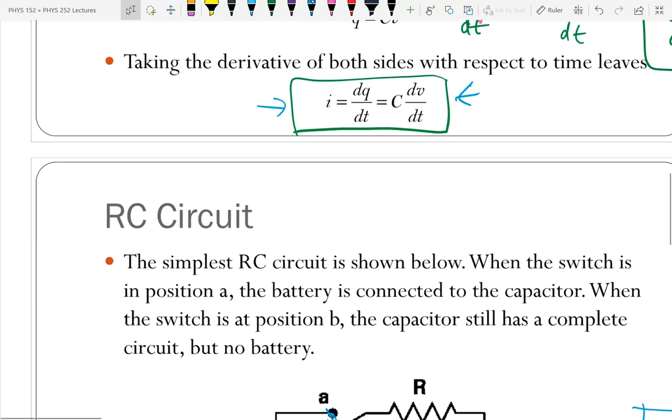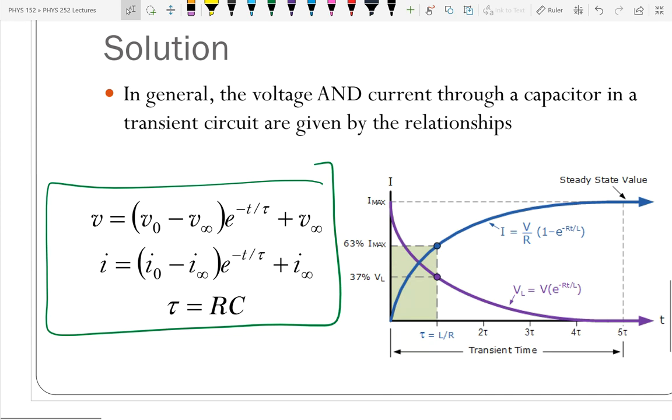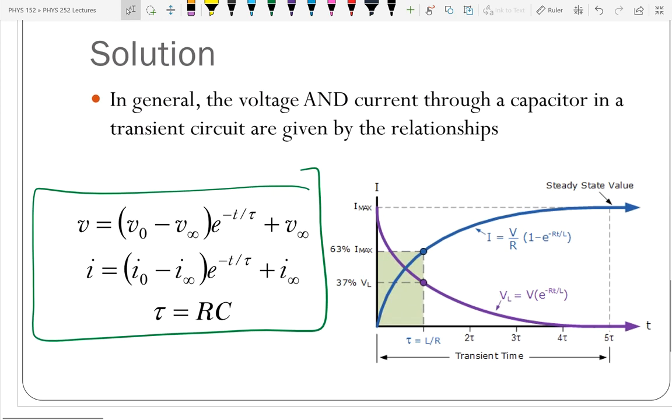Okay, so could you do this derivation on your own? I think I could, give it an hour, just to have extra time to play with. But yeah, that's the kind of thing you should be able to do. You should be able to start with a capacitor in a circuit and show using calculus, not an equation that's given, how the voltage on the capacitor is going to change in time.